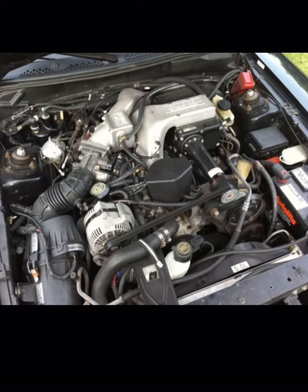Coming in at number eight is the '94-'95 Kenny Bell supercharger. At one time I would see these for sale fairly often, but now you hardly see them. You do see the Fox body version, which you can put on an SN95 — I think you have to change the timing cover and a couple other things because the snout is a little bit longer on the Fox body units. The Kenny Bell has kind of come back in style a little bit — there's a company selling brand new Kenny Bell superchargers for Fox bodies for $4,500. For the SN95 ones, I used to see those for around $2,500, and they don't pop up often, so if one does, I suggest you pull the trigger right away.